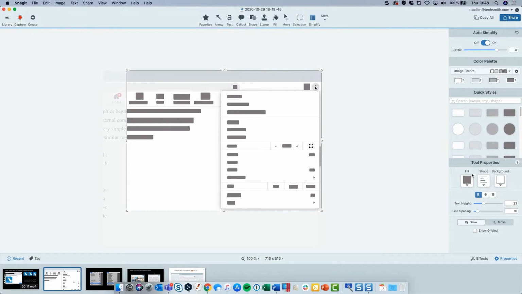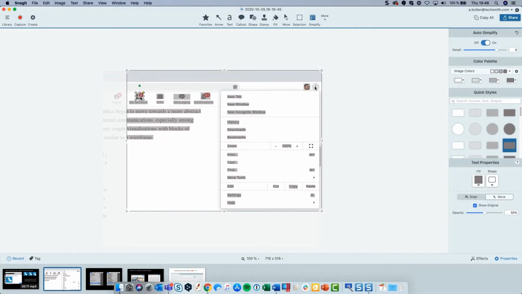But first, let me go down here and clean up the screenshot a little bit more before we really start playing with the options. What I like to do down here is this Show Original option, and it creates a semi-transparency. So now I actually can see what is hiding behind all my options. And now in the tool down here, I select the Move tool. And now I can go in and delete and re-expose the elements I actually want to include in my screenshot.